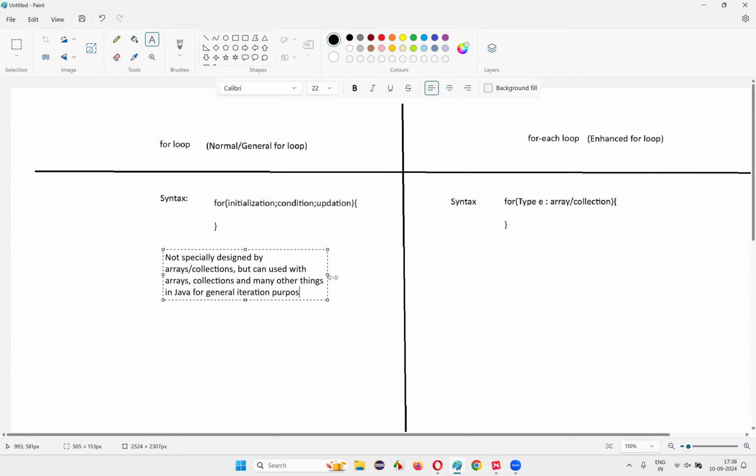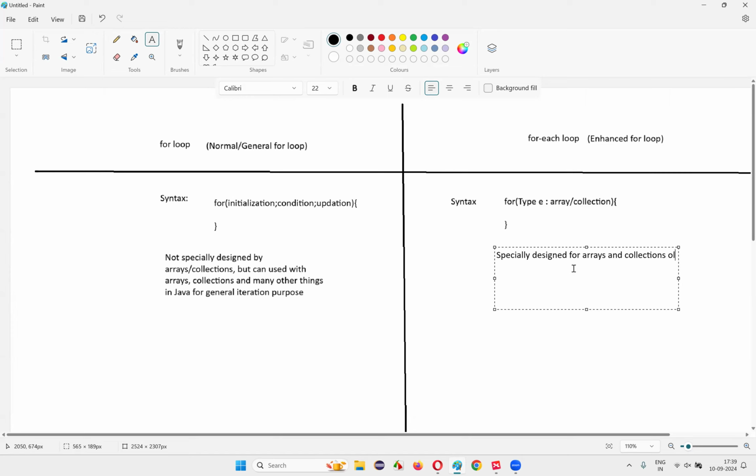This is the for loop. But what about the for each loop? It cannot be used for general iteration purpose. It is specially designed for arrays and collections only.